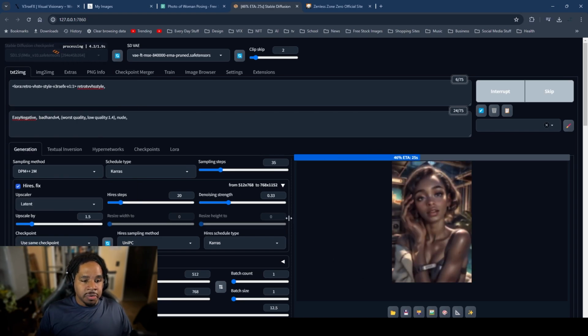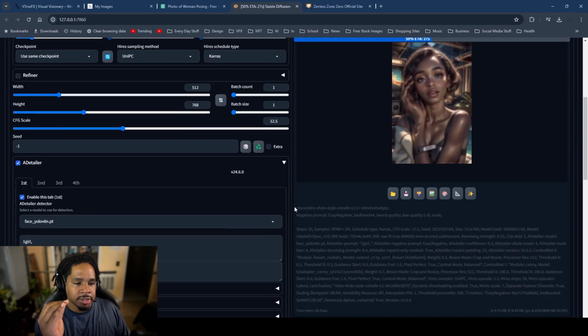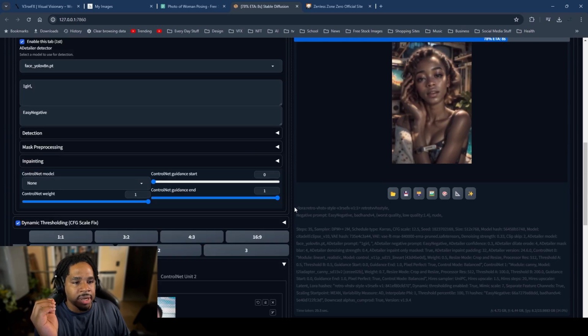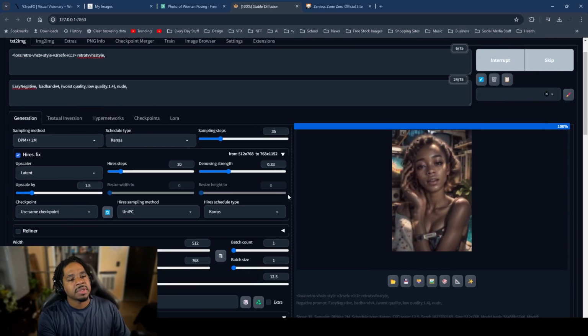So what it's gonna do, it's gonna actually read the image and it's gonna actually give you what's on the image. Okay. But again, it still messes up with the hands.